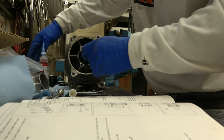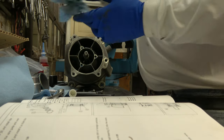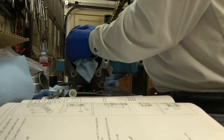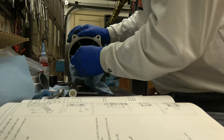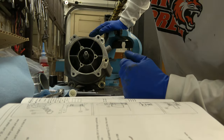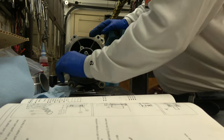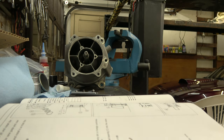And I Loctited it. Oh, shit. I might have to do this now. I might have to take this apart, get that freaking broken stud out of there now. Well, you guys want to come for the ride? Let's see if I can get this out. I got to get that out right away. I got Loctite on it.